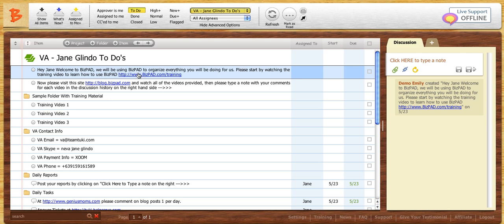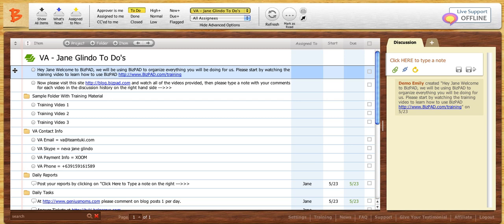And again, this is also located down below in the footer, right here where it says training. If you click that video, it will take you to our blog, and the first video on our blog is the training video, which teaches you all about your BizPAD, the filter bar, the discussion area, and the WikiPad located on the right. So one of the first things you want to do is make sure your VA knows exactly how to use BizPAD. And this will be huge when helping you in the future, because you want to make sure they know exactly what they're doing. Everybody's on the same page as far as communication goes.